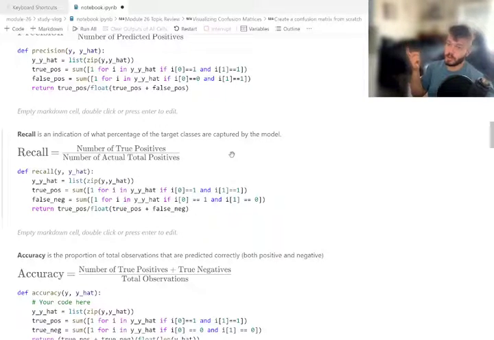Even though its predictions are only right half the time, its recall would be very high because every single observation that's actually true, the model did accurately predict. So recall is a little funky in that sense.